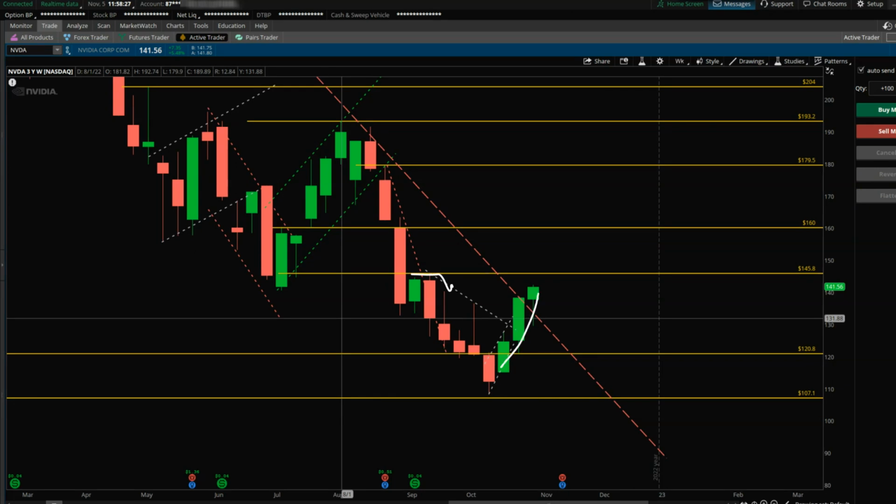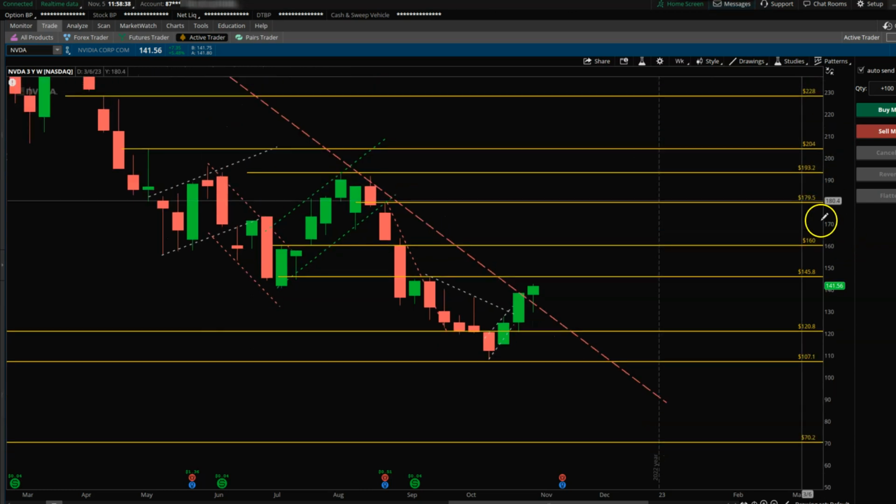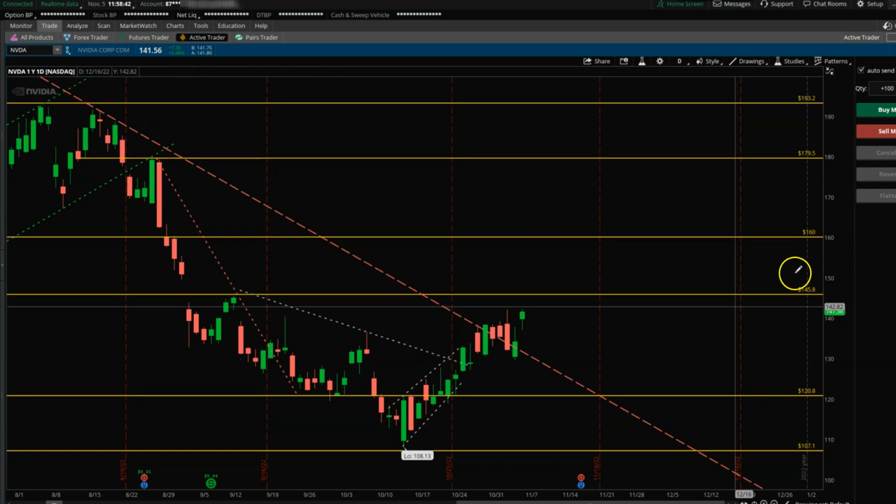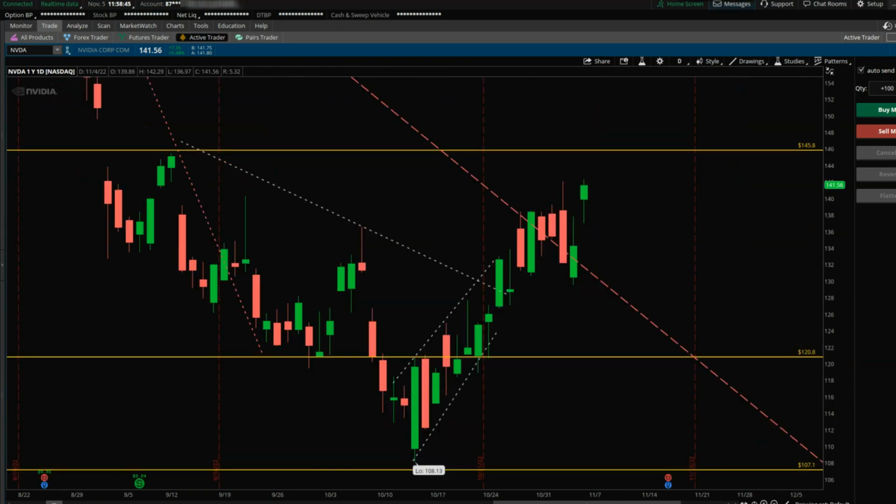Last few weeks have been technically strong, higher highs, higher lows all the way. So not bad. It's trading above the downtrend line. So that's good too. If I go to the daily view, right? If you remember this 133 to 134, right? That was our sort of reference point to be bullish or bearish below that level, right?